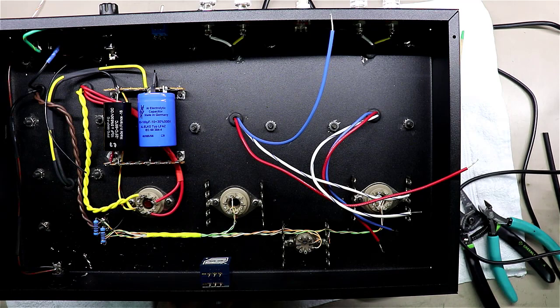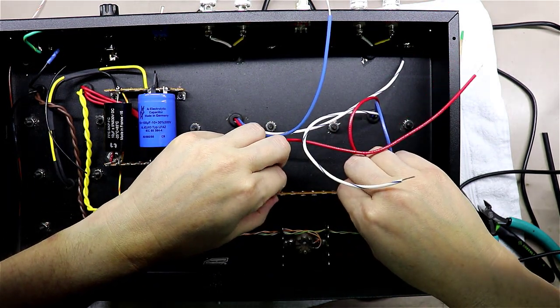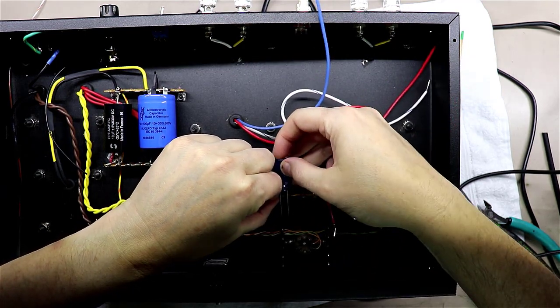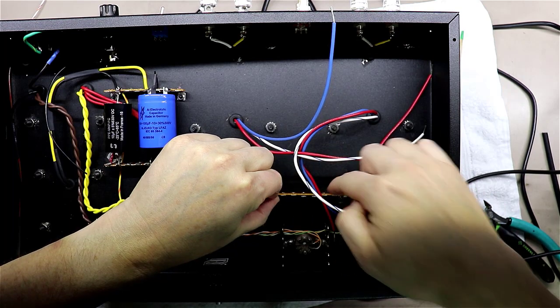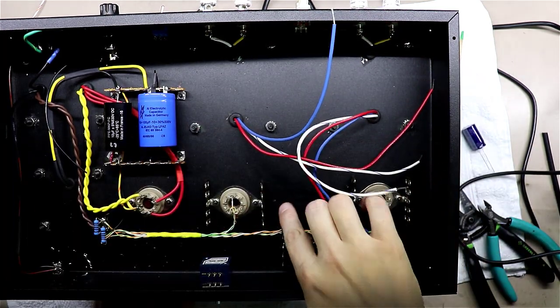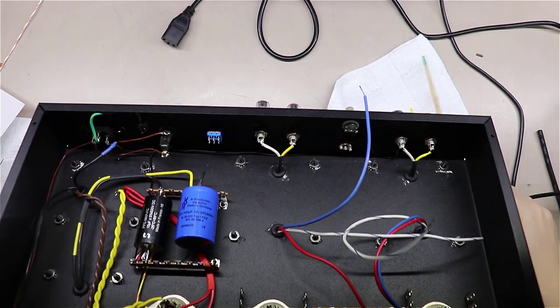So I've come to the conclusion that I want to mount another terminal strip somewhere right in here, so that I can put these filter caps off of both sides of it. That's what we're going to do. I've marked off 2 places here on my chassis, and I'm going to drill a couple holes and come back and mount that. Okay, a couple things I wanted to show you here.